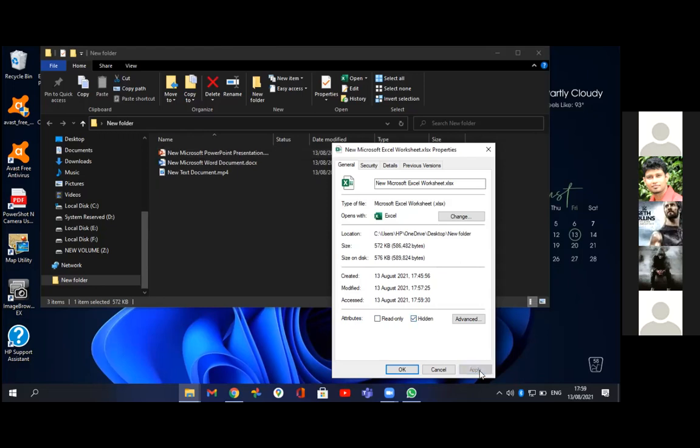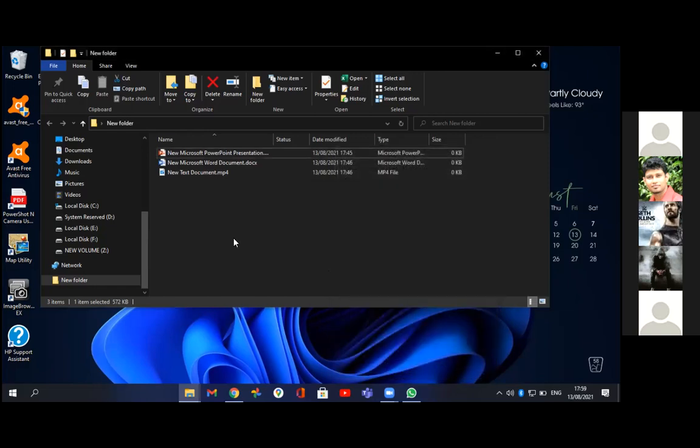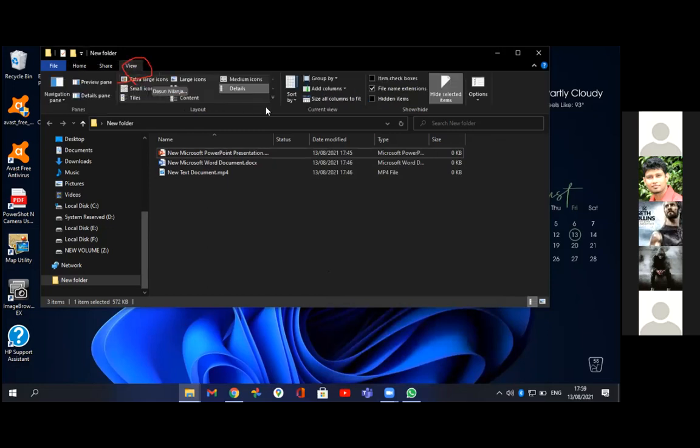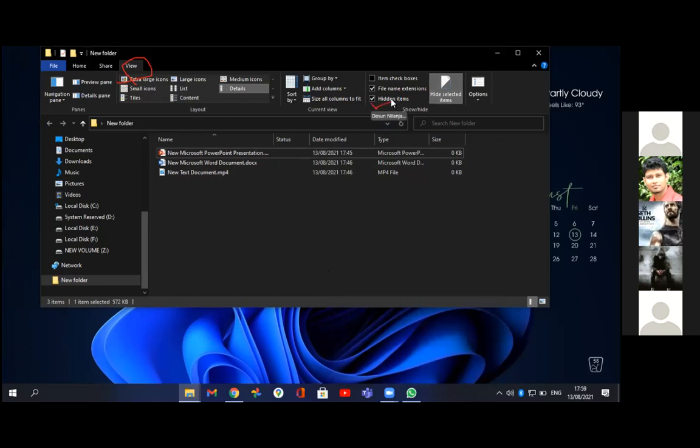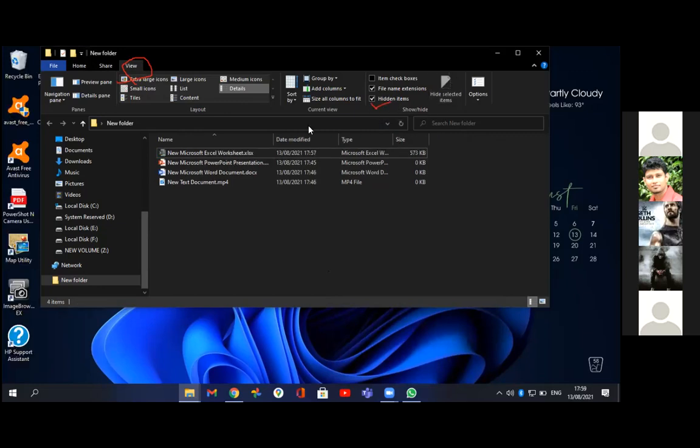Okay, then this will be closed. You can go to view and actually view the hidden files. You can pick hidden items, then it will be showing the hidden items too. Right, that is how, but the color is a bit lighter for the hidden name, but still you can see the hidden item. So this is using a graphical user interface.